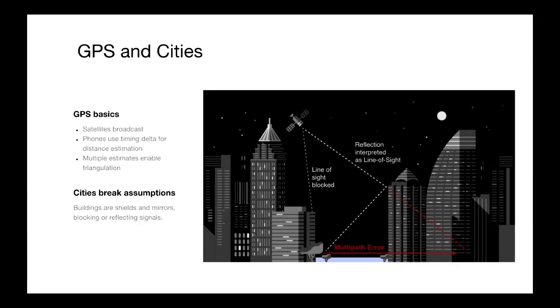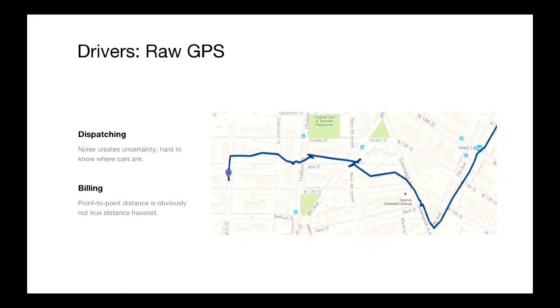If you look at raw GPS and what that looks like on our platform, we can take a typical driver trace. This is a trip in New York. This is a car and it probably should be on the road. But if you look at the raw data, it's like driving through buildings. If we were to tell Owen, hey, this car is sitting in the middle of this building, I'm not sure what he'd tell you around ETAs or anything.